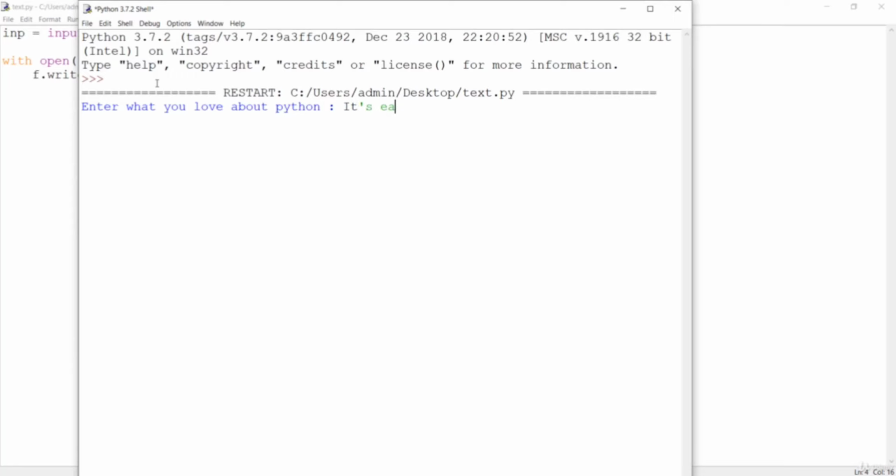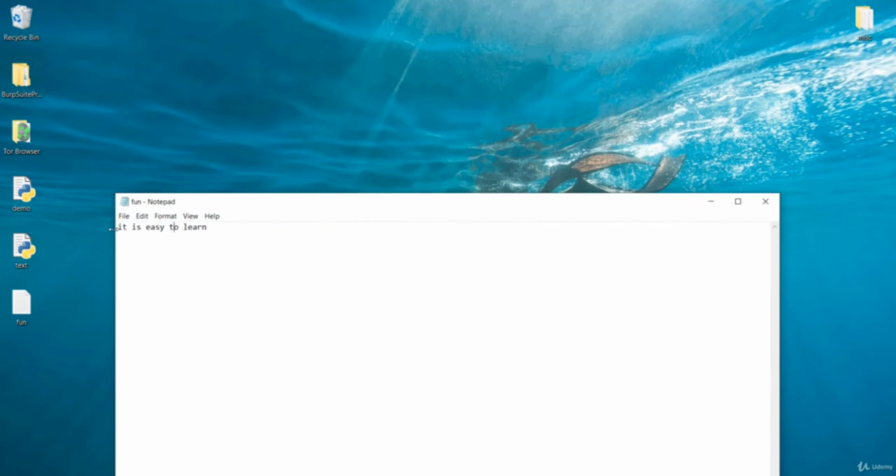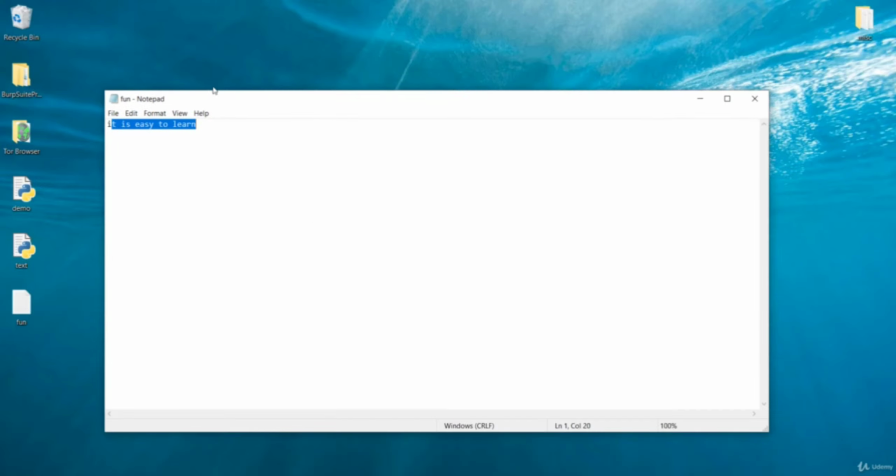I'll say it's easy to learn. When I hit enter, it should create a text file. You can see fun.txt here. Let me open this, and it says it is easy to learn. So we have written to that file.